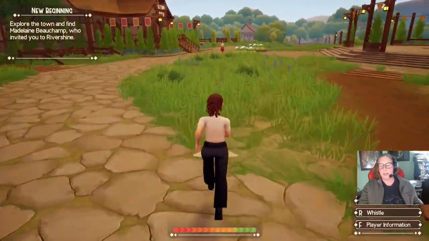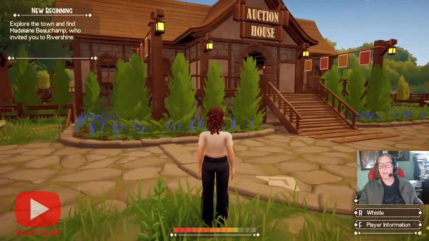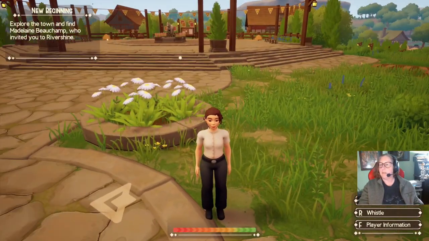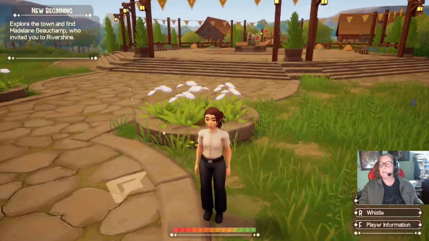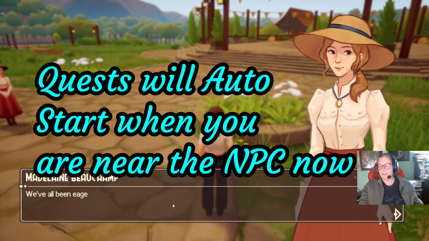Okay, there's a regular jog. If you hold down the shift button, you can run a little faster. Oh my gosh. I don't remember those trees being there. There's hay all over the place. Oh wow. Okay, that was fast.